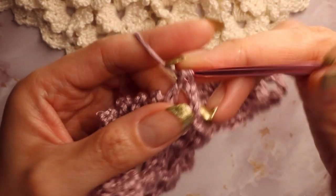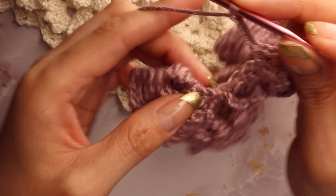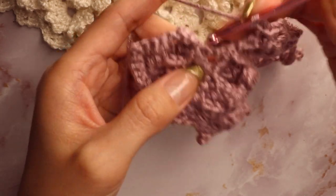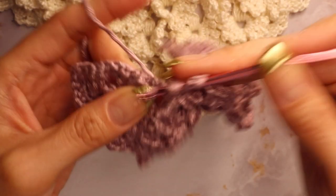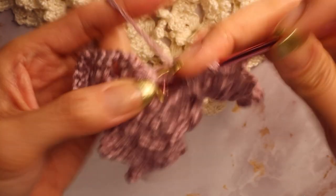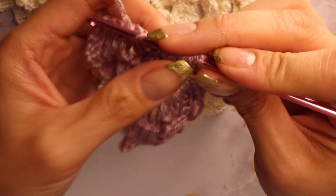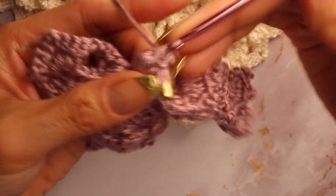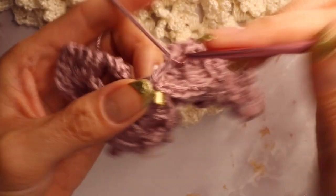Chain 3, 1, 2, 3, and looking at the back of the design from the previous row, place your 6 loop puff. So that's 1, 2, 3, 4, 5, 6. Yarn over and pull through all 6. Leave the last 2. Yarn over and pull through those 2 to close it up. Chain 3, 1, 2, 3.